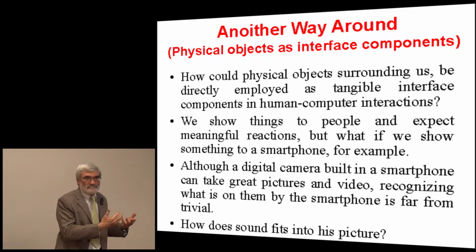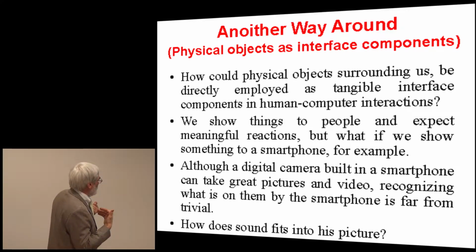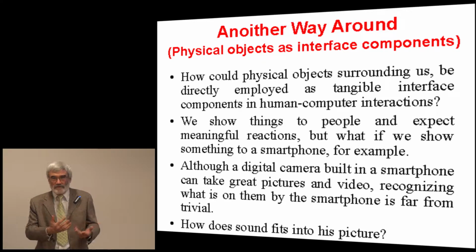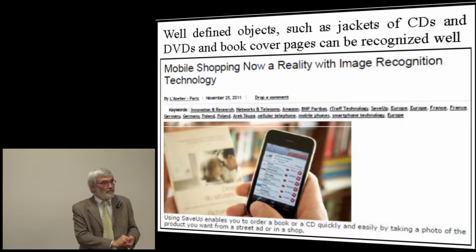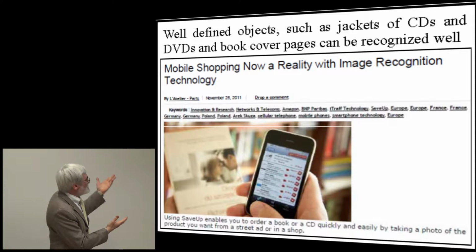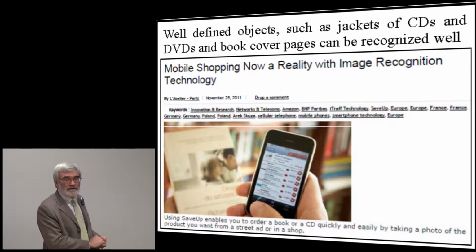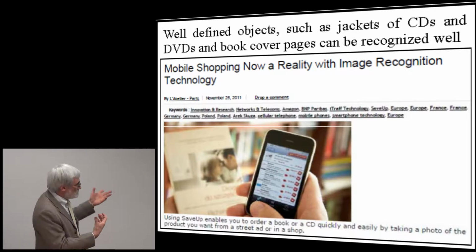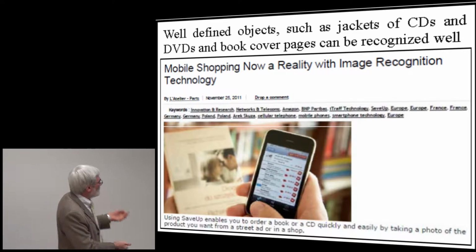Cameras outperforming our vision capabilities, our eyes. And yet you cannot just show something to that camera and expect meaningful reaction. So if you get a CD or a DVD jacket or a book, you can take a picture and go online and you'll get a comparison of all shops that sell that product.